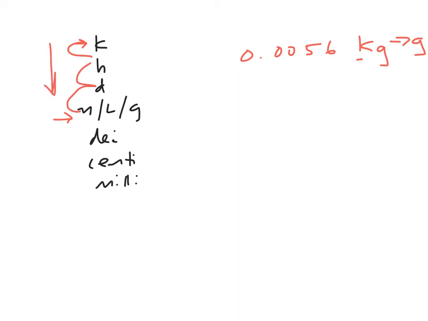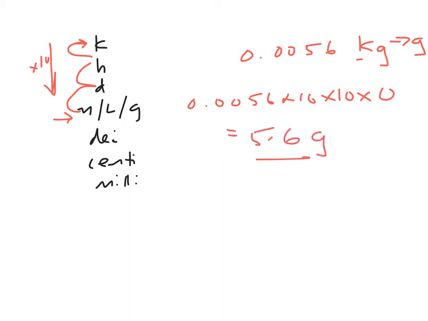So now we're going down. Last time, when we were going up from small to big, we divided by 10. Now we're going from big to small, so we multiply by 10. I'm going to take 0.0056 times 10 times 10 times 10, which is equal to 5.6 grams. So 0.0056 kilograms is 5.6 grams. I can see what actually happened there. Every time I multiplied by 10, I moved my decimal 1 place to the right. Dividing moves your decimal left. Multiplying moves it to the right.